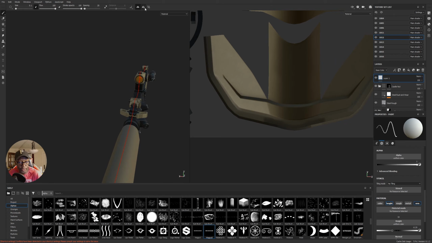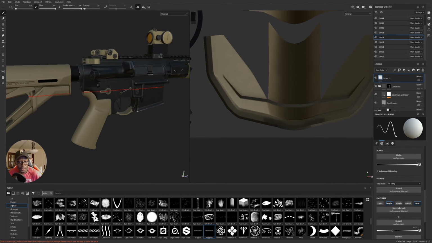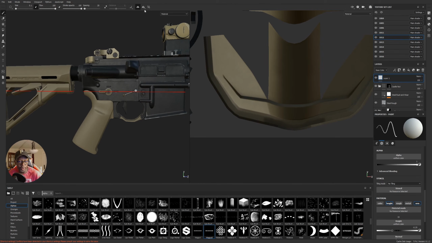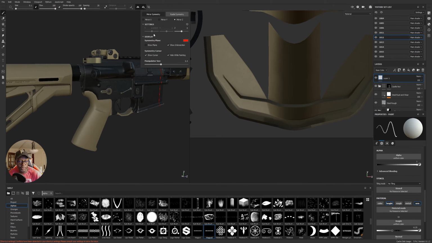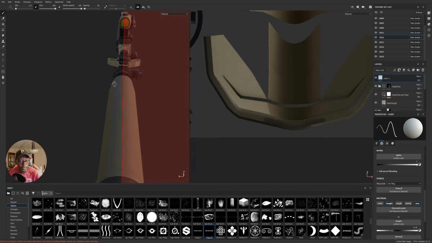If it's not going down the center, you can come in here and set it. So if it was set to mirror Y, you can see that it's mirroring in the up and down direction. And of course, mirror Z is that way, and that's obviously not what we want. What we want is mirror X. And notice that in my X value, there's a slight offset because apparently my gun wasn't centered, so I had to punch in this number to offset to line the plane up with the center.